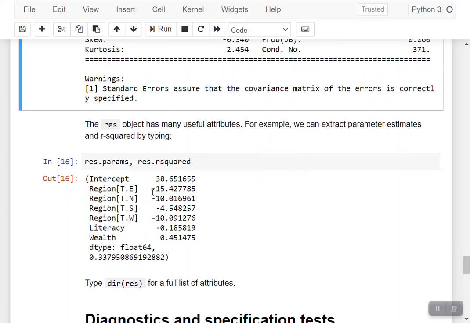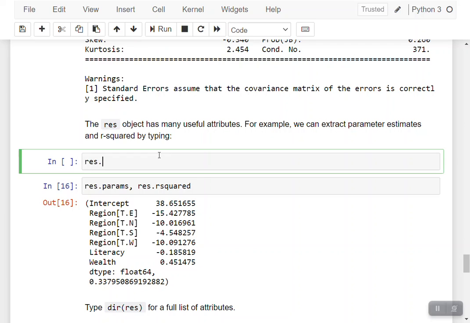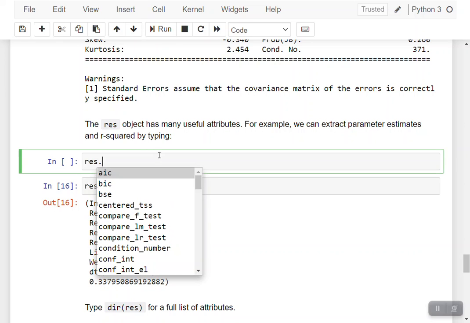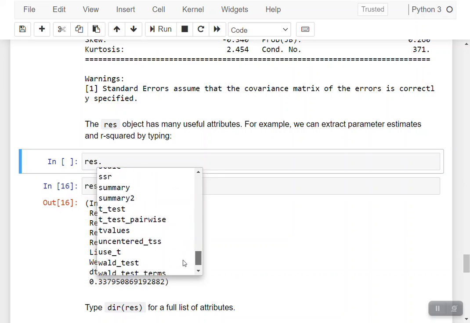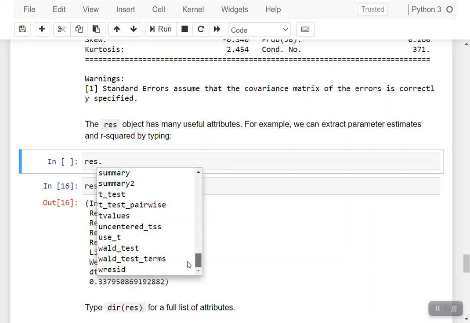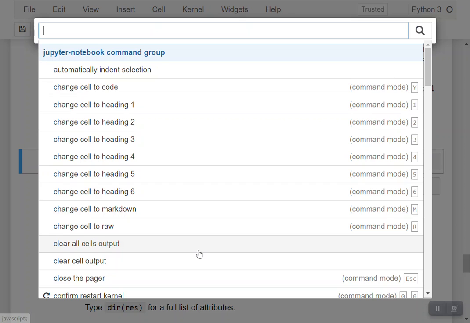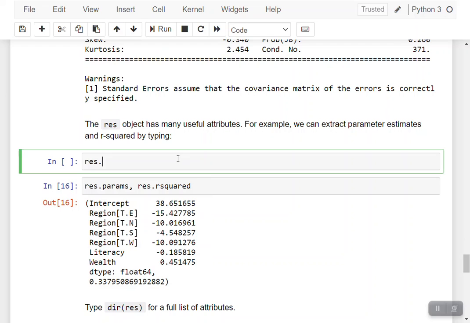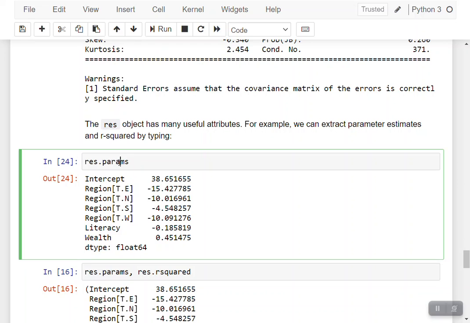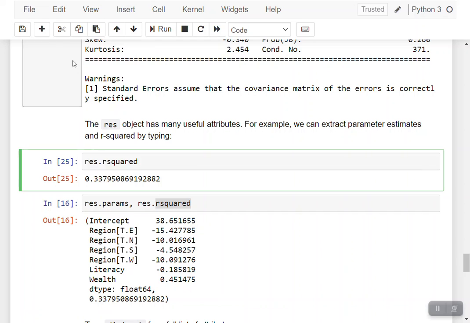We can actually inquire about these results individually rather than printing all of them. And the way to do it is to access them using the dot notation. So result dot, and if you hit tab, you're going to invoke code completion. And that allows you to pick specific model results. For example, if you only care about parameters here, you can search for parameters or params, and that's going to give you the model parameters. If you only care about r squared, you can do result.rsquared, and that's going to give you the r squared.